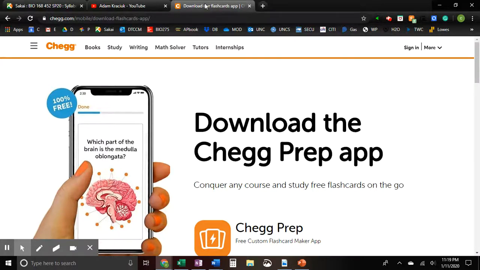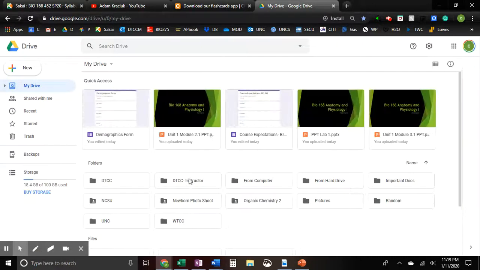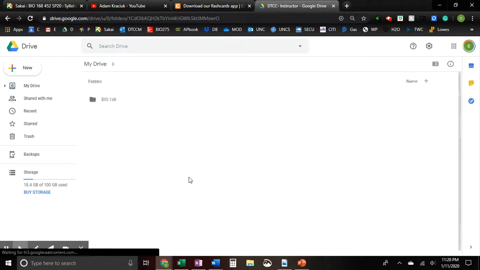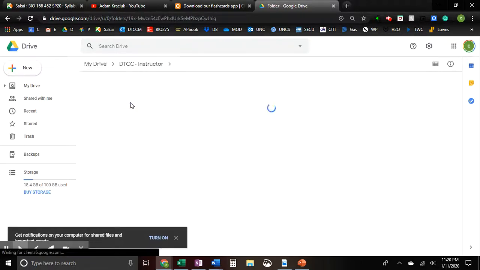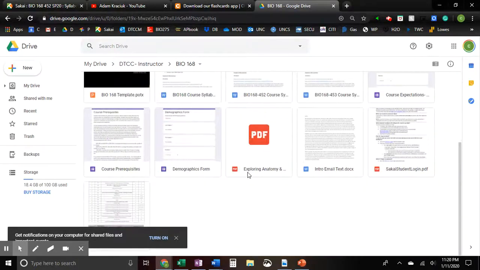In addition to those things, I'm a big fan of Google Drive, where I have a lot of information stored and set up. It's really easy to go through and do exactly what you need to do in Google Drive so that you have all of your information available to you on any computer that you need to, that you can just download straight from there. There's no need to worry about carrying flash drives with you, no need to worry about printing things out. All of that is there for you and other things.